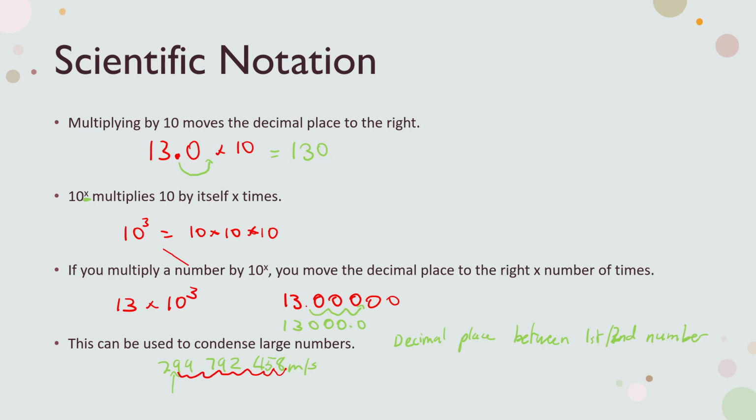So if I was to write the speed of light to one decimal place using scientific notation, I'd be writing it as 3.0 times 10 to the 8 meters per second. Now, the reason that I've written 3.0 instead of 2.9 is that 2.99 rounds up to 3.0. That's just because the second 9 here is greater than 5. But yeah, super useful to use scientific notation to condense down really, really large numbers.